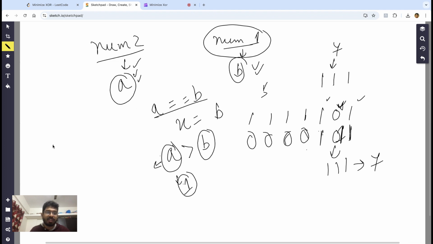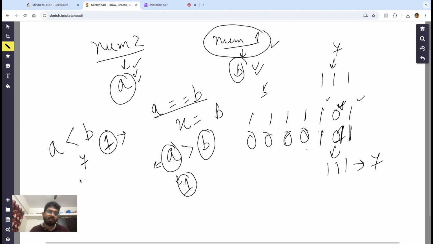And another scenario is a less than b. That means the number of set bits in num1 is greater. For example, if I have been given num1 as 7, and b is basically the number of set bits in num2, for example, that is 1.